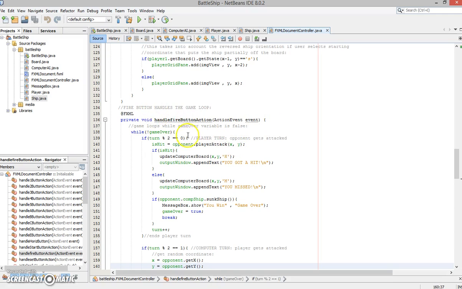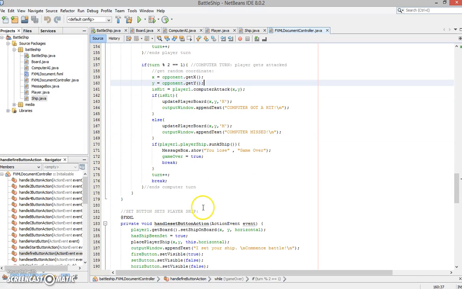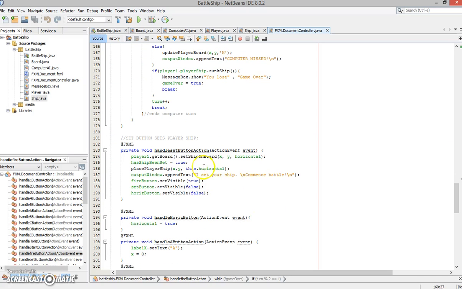The fire button handles the game loop. While the game isn't over, if it's the player's turn, the player attacks the opponent and then ends the turn. When it's the computer's turn, we get a random guess and then attack the player. So that's the basic code.